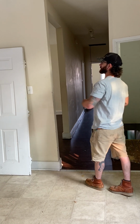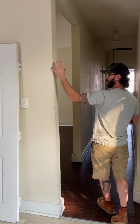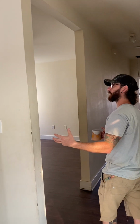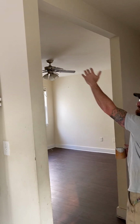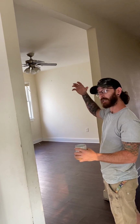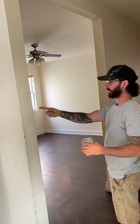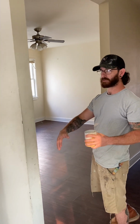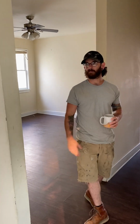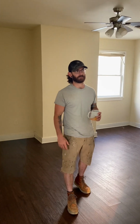So like Rob was saying, we'll do an arch opening here. This is going to stay as some shape of a post. What she was saying is how big this opening is. We're going to shrink it a little bit and make this arch so these two mimic each other here. It's just a nice little feature and allows movability throughout the house. That is just a little better. Yeah, just a better flow.